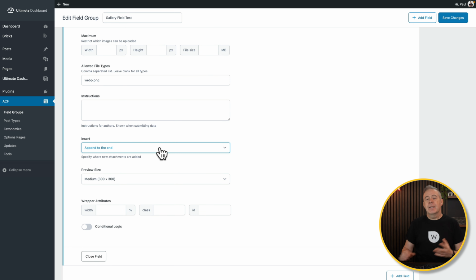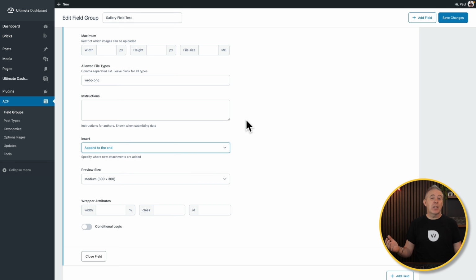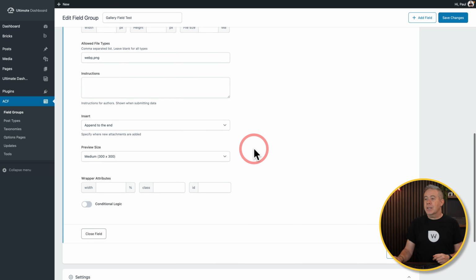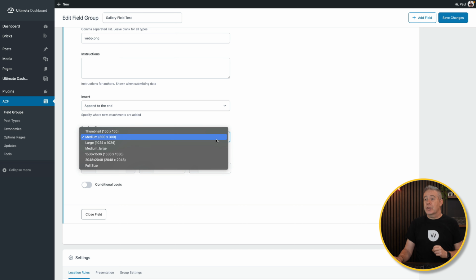We're used to those. Next up, you can handle how new images that are added to the gallery after it's created are handled. Do you want to add them to the end, or do you want to put them at the beginning? It's up to you. If you randomize things, it makes no difference either way. And then you can set the preview size, and this is what you'll see inside the dashboard of WordPress. So you can choose from any of the pre-built layout sizes that you have as part of WordPress and/or any additional plugins you may have installed.